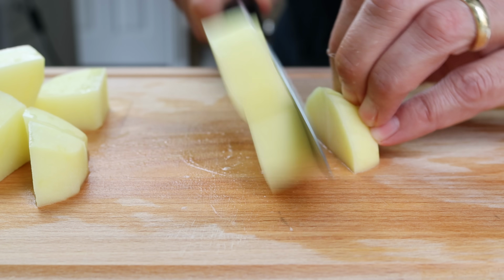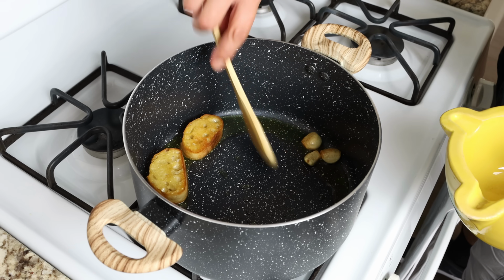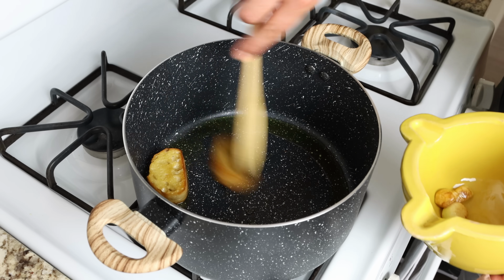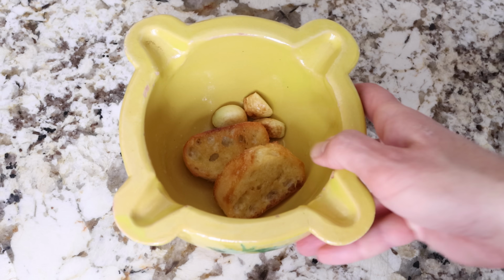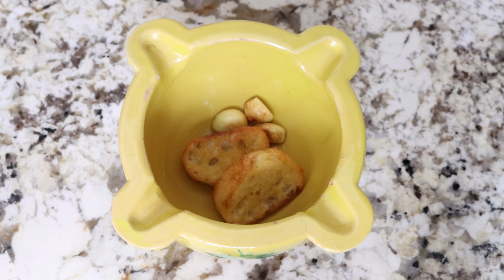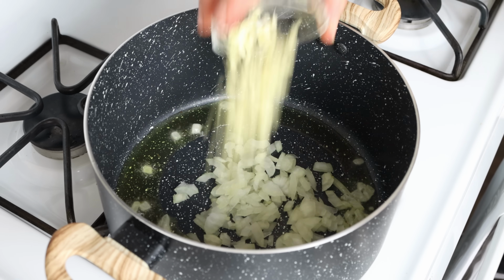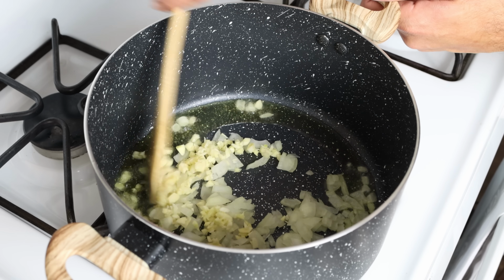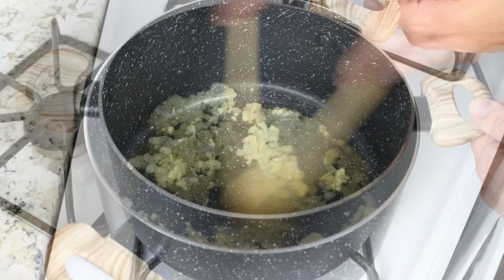Once the slices of baguette and the cloves of garlic are golden fried, we'll remove them from the stock pot and transfer them into a mortar and then set it aside. Now, using the same pan with the same heat, we'll add in the chopped onion and garlic. And we'll mix the ingredients around continuously, that way they don't brown too quickly and they all evenly saute.